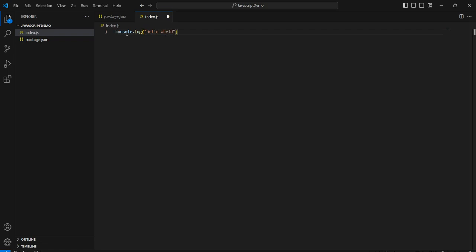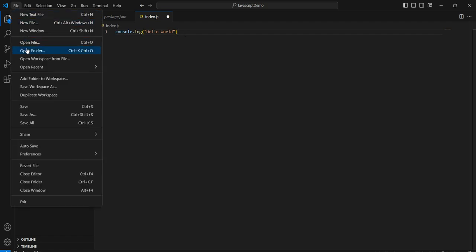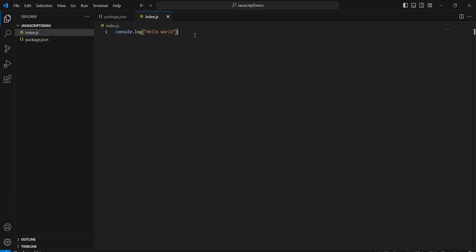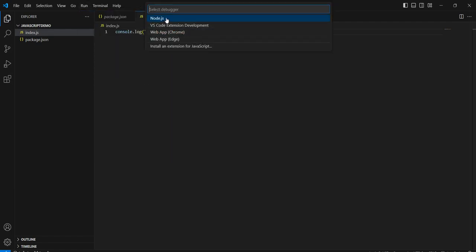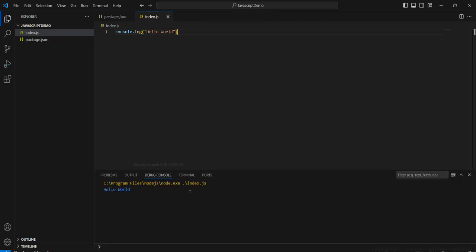That's it. Then we can save it, File, Save, and after saving it we will run it. After running this program, we can see that the console is printing hello world. This is the statement that we wanted to print.